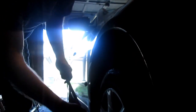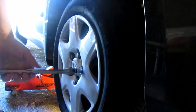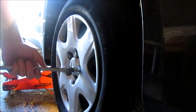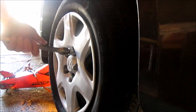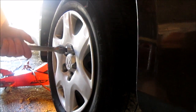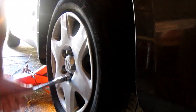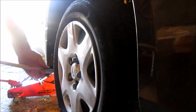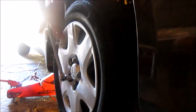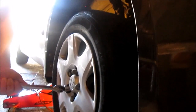Okay. Now we can turn each one off. I loosened all 5 of them before the tire was off the ground. So now they're all pretty loose. And we can use this tool, which is easier than getting my air-powered pneumatic wrench, which would require the air compressor in the basement, which if I need it I can go set up, but I don't think I'm going to need that for this.